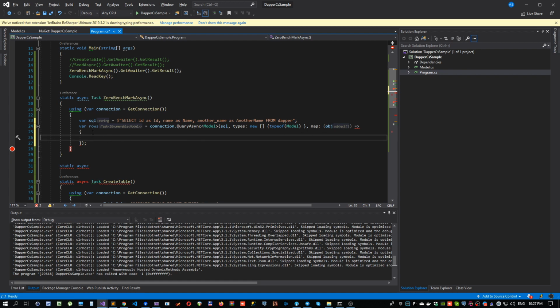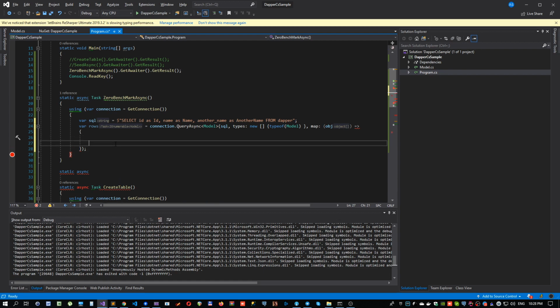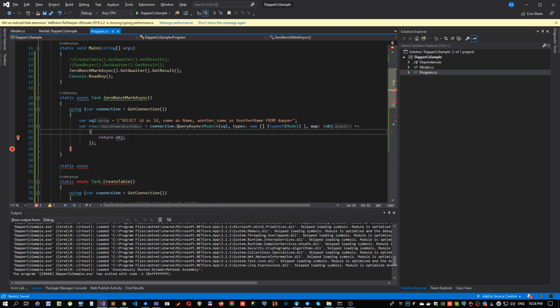You need to know that. And there you can do whatever you want. This map is the function that Dapper will use with each row which it received from the SQL database. And as the last line, you need to return this object. That's all. You have your object there, and you can do whatever you want with it.